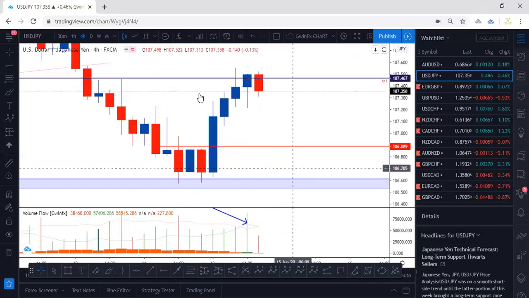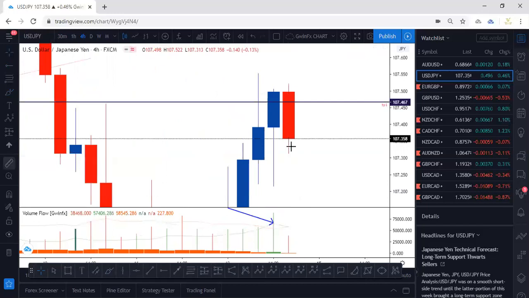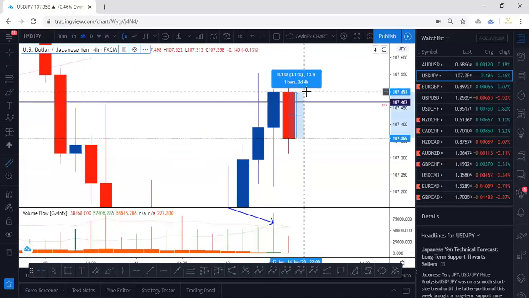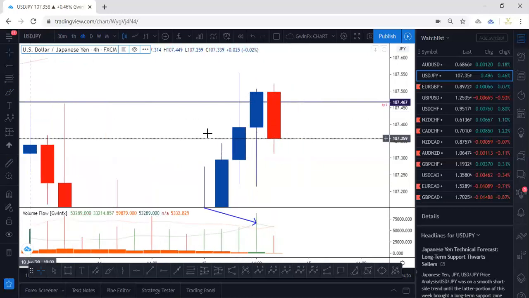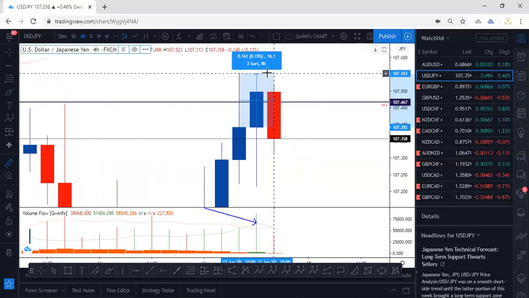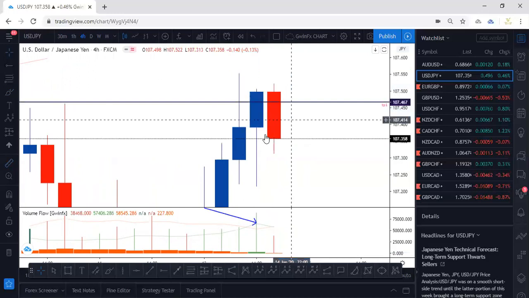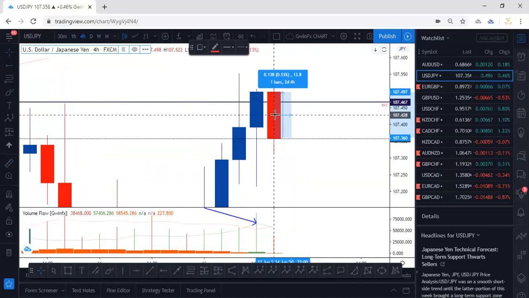So structurally, where do we start getting involved for a short trade? For traders that can't really wait, we'll look to take a short trade inside of this area here, at least this candle here. So we could look at these two candles here from the swing. Look at the wick. The wick would be at the rejection zone here, and for this bearish candle, we'll look at this area. So we'll look at these two key areas here.